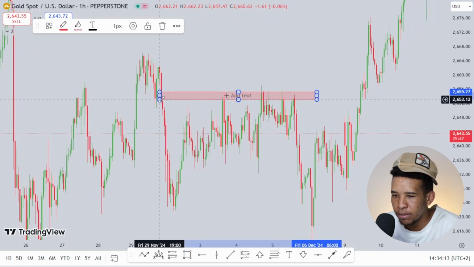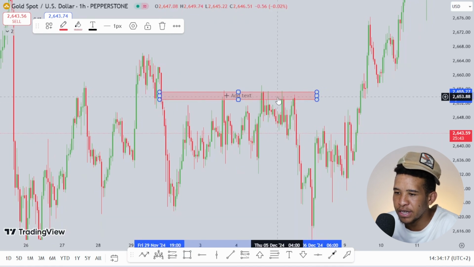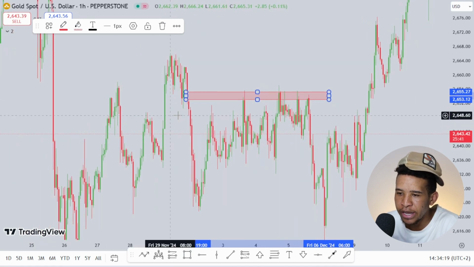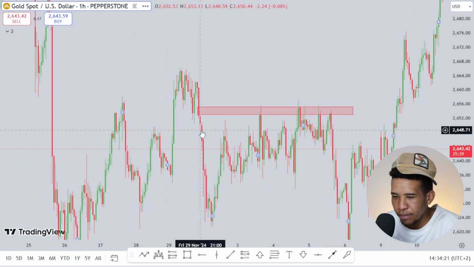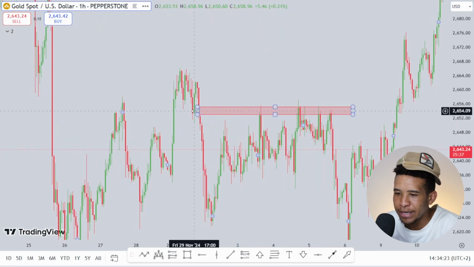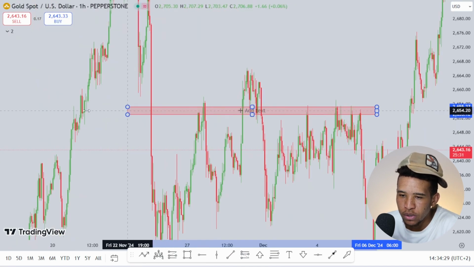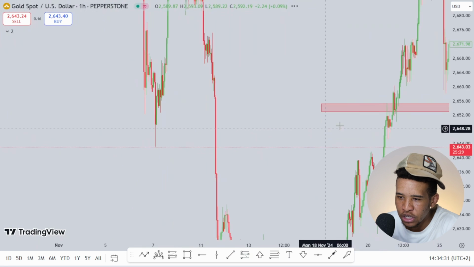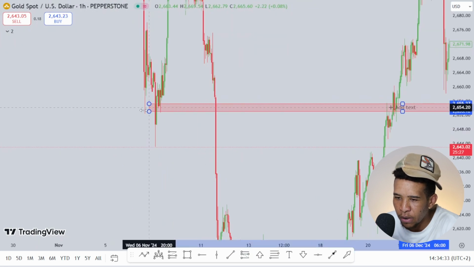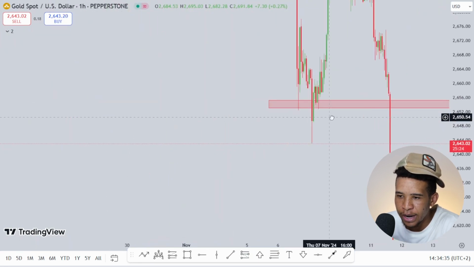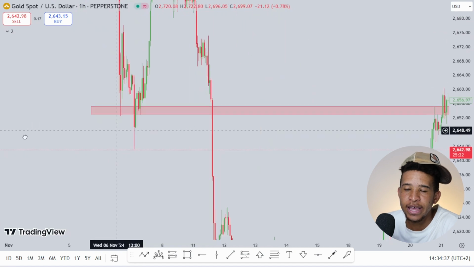So this zone right here, we can see this is a zone where price struggles to break through. We had our first, second, third touch, fourth touch, etc. Like I always say, the best thing to do with the strategy when identifying your key level is to always look to your left, right? So you always want to look to your left to see if this is a strong key level, and if we drag our rectangle to the left, we can see that this is a very strong key level, right?